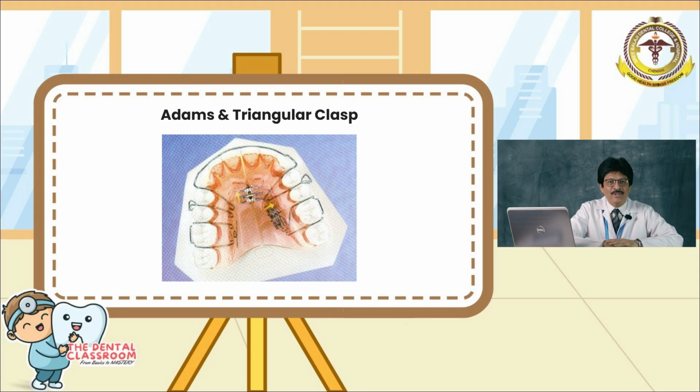So if you see any appliance, a removable appliance, if you have to wear it, it requires good retention. Otherwise the patient is not going to wear it. And if the patient is not going to wear it, then you're not going to get the desired tooth movement. Hence, if you're going to make an Adams clasp on the first molars, you also need an additional clasp, which could be a triangular clasp or a ball end clasp, which is fabricated in between the first and the second premolars. So that helps to hold the appliance in its place and bring about the desired tipping movements.